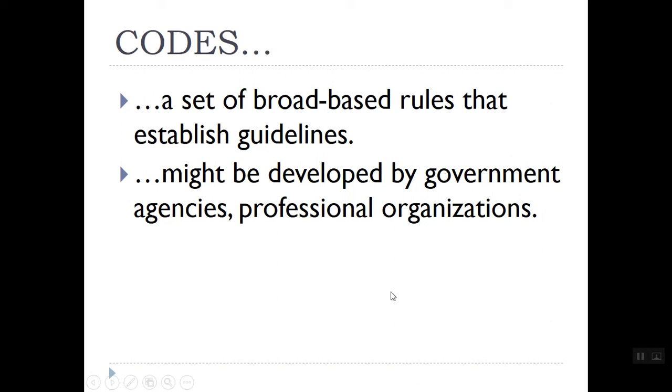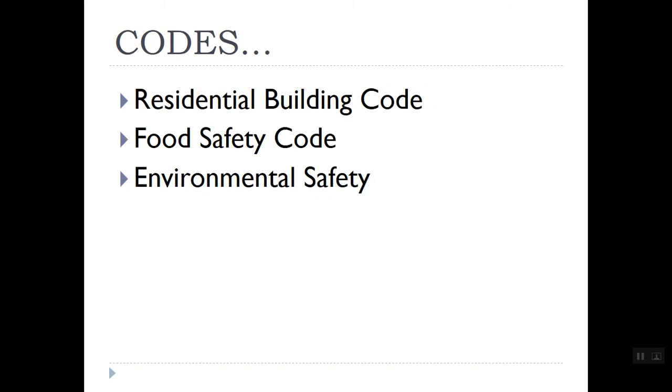And typically, codes are established by either government agencies or professional organizations. Now, before you get all suspicious and Illuminati on me here, just understand there are some codes that affect your daily life that are for your benefit, right? Think about the residential building code. Residential building code lays out the minimal conditions so that houses and commercial buildings, when they are built, meet the minimal requirement not to fall over.